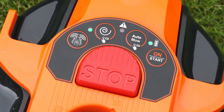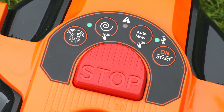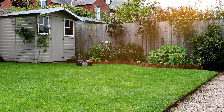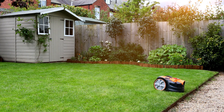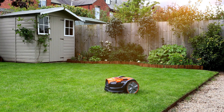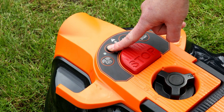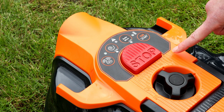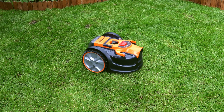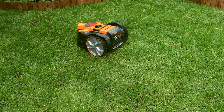Once the mower has beeped, long press the auto mower button and then press start. The mower will begin to mow in a random pattern and will continue to mow until it runs out of charge. If the mower has missed any patches of lawn, these can be cut using the spot cut function. Make sure the machine is powered on, place the mower on the patch to be cut, and long press the spiral button then press start. The mower will cut in a spiral out from where it was placed on the lawn, cutting any remaining grass it may have missed.